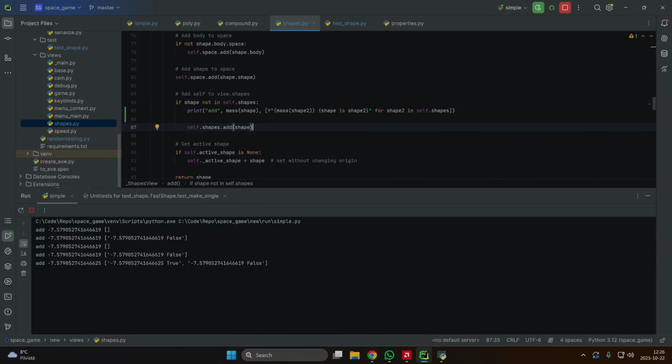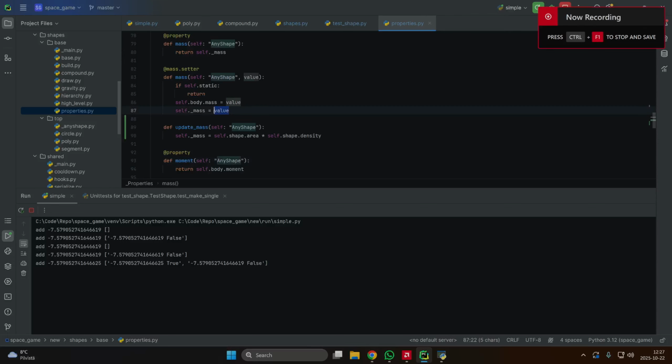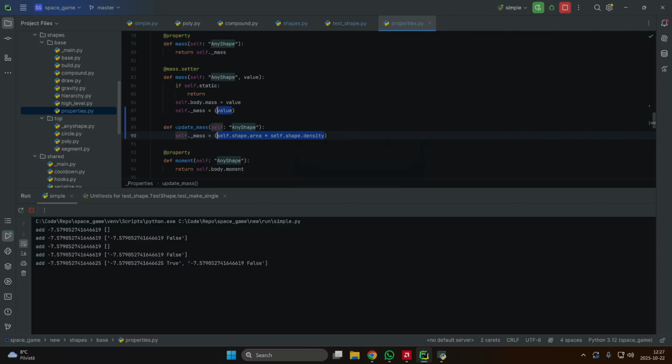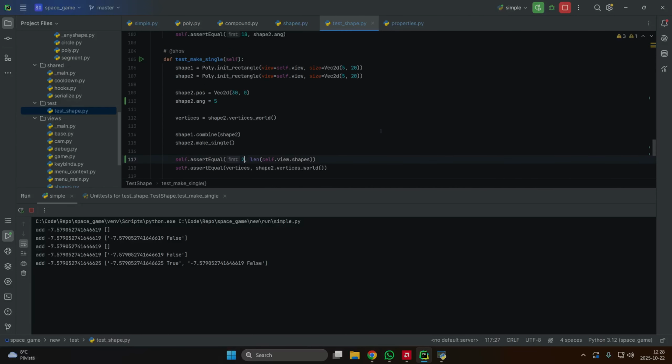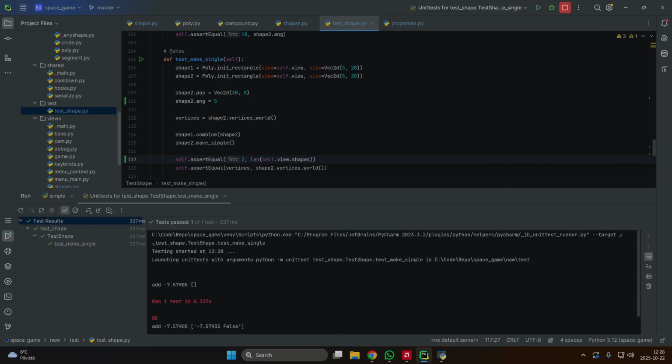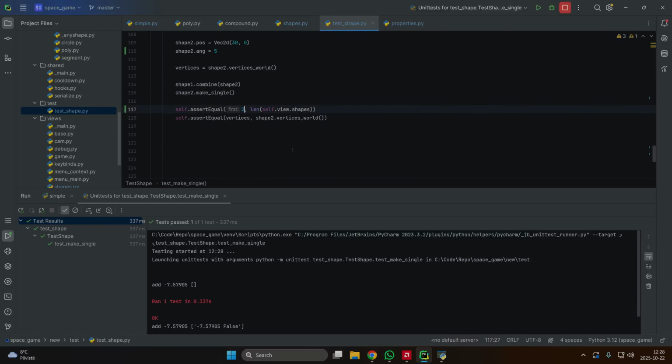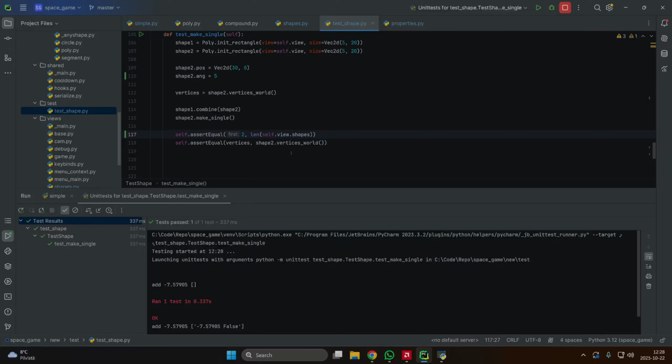So I think the easy solution is to round the mass a bit. So when we're setting the value of the mass in these 2 places, let's just round these, I don't know, 5 decimals. Should prevent any decimal precision errors. And trying this test, that caught it. Now that passes, very nice. I think that's a solid solution.